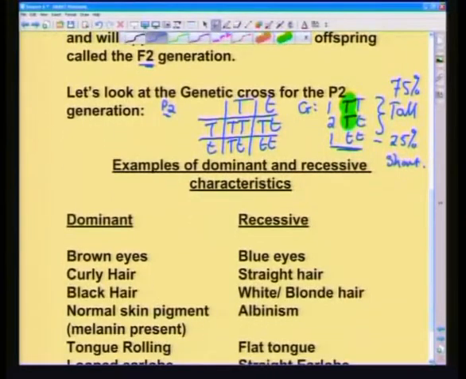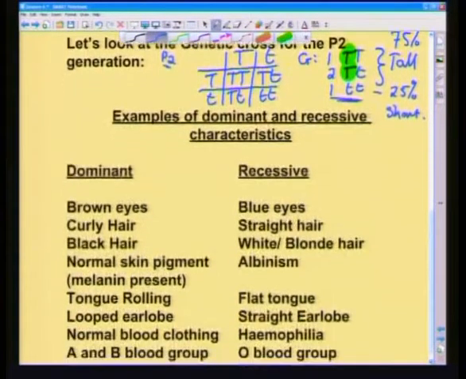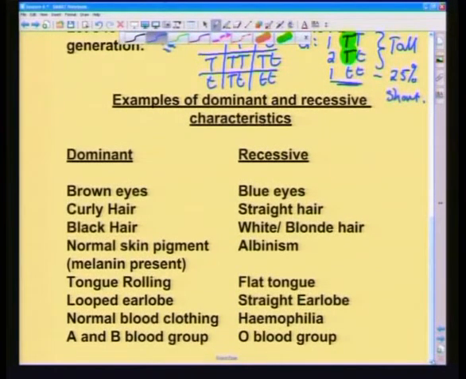All right, now, if we look down at the different examples of dominant and recessive characteristics, what have we got? I've given you a couple of examples so that you are set for when you get exam questions. Brown eyes generally will dominate over blue eyes, unless they tell you otherwise in an exam. Curly hair generally dominates over straight hair, believe it or not, even though there are quite a lot of people that have straight hair, but there should be a lot more people that have curly hair. And then you've got the semi-curlies and you've got the frizzies and whatever.